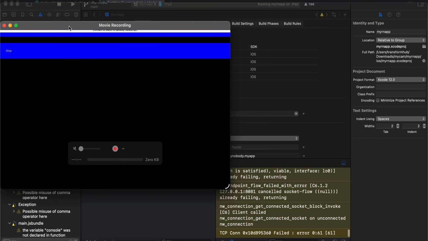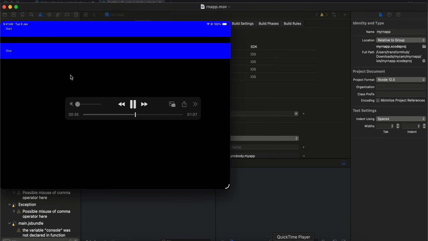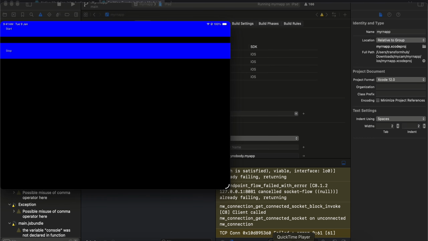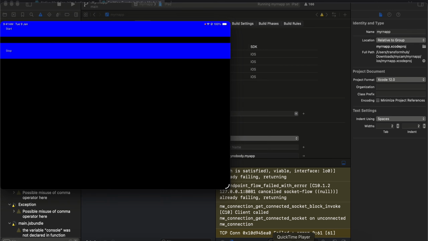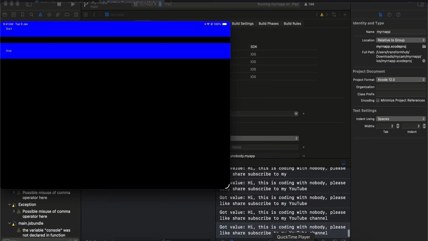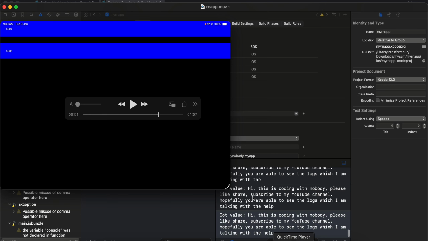So here you can see we have the start and stop button. When you click on the start button for the very first time, it will ask for record audio permission. I have already given that permission. Now I'm just speaking. I have muted that part out, but I'm speaking. I know it's not exactly real time, there is a few seconds delay, but I'm not sure if you guys saw it. So here you can see in the logs, it is printing out whatever I am saying.